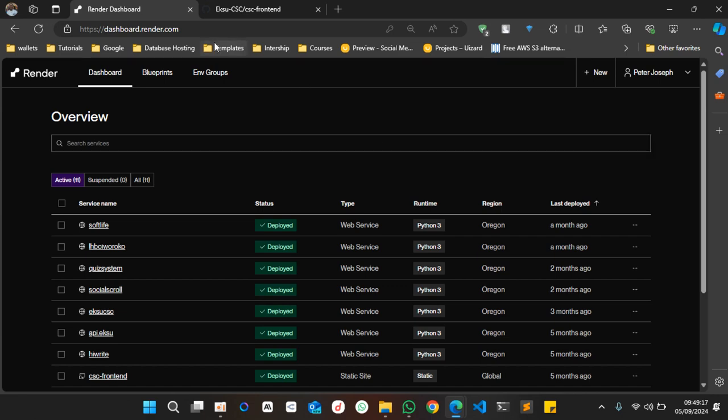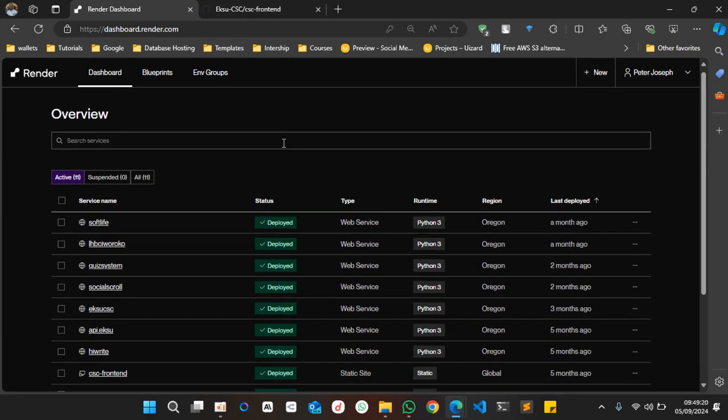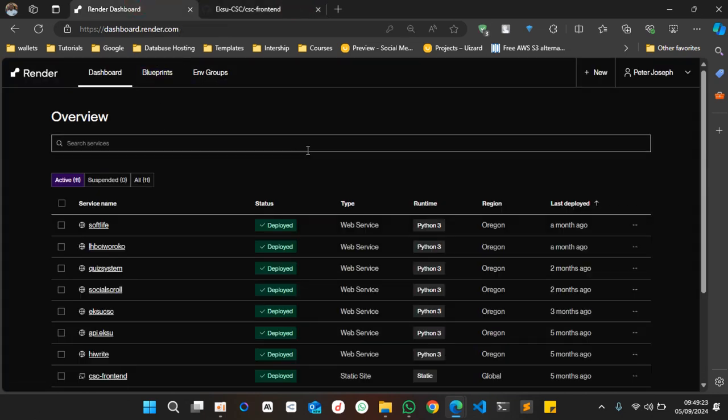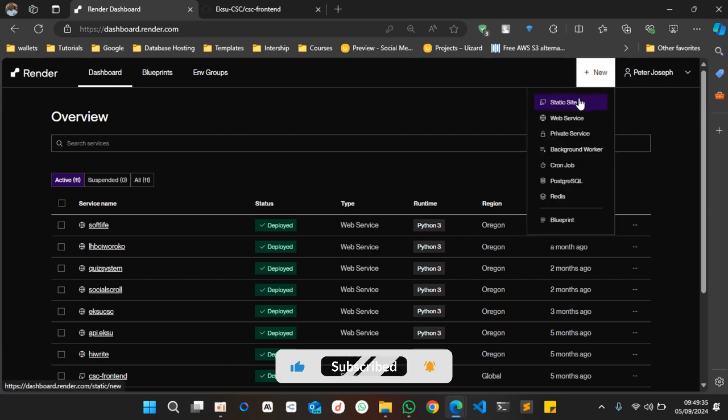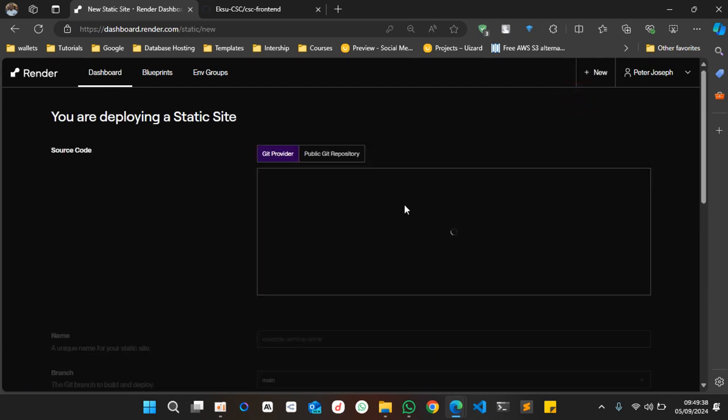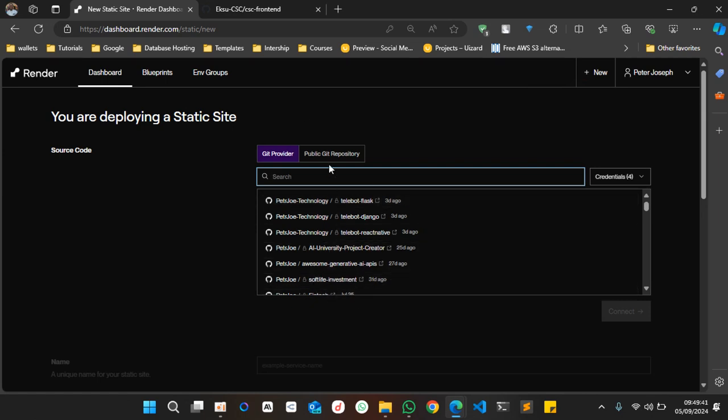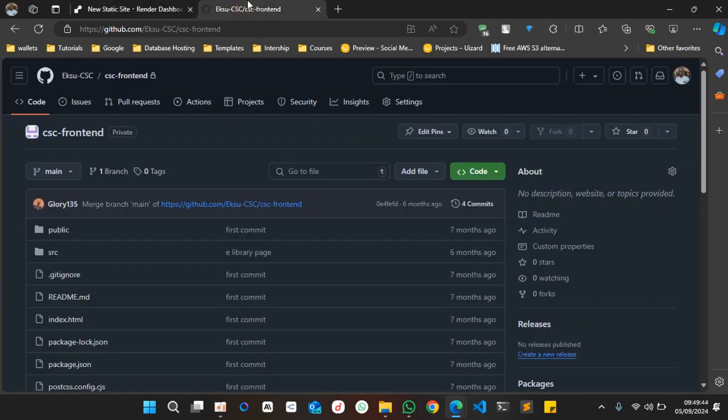The next thing is you must have a GitHub account that's been connected to your React project, to your Render account. Now after that, come to this New button to create your web static site. Any JavaScript project is a static project. Any JavaScript project, except for the frameworks used for mobile development, you can deploy here. You would rather deploy those on Google Play Store or Amazon Web Services or any other service for the deployment of mobile apps.